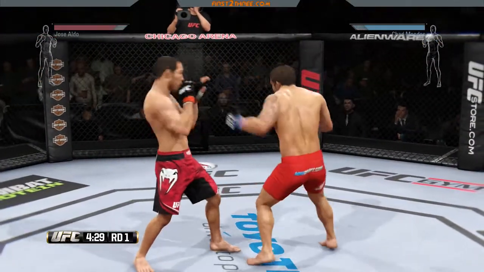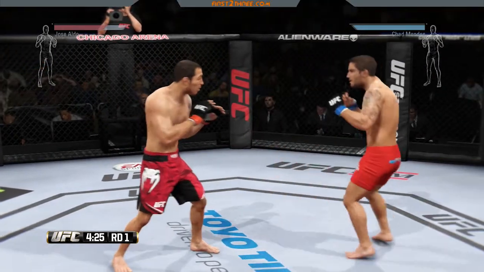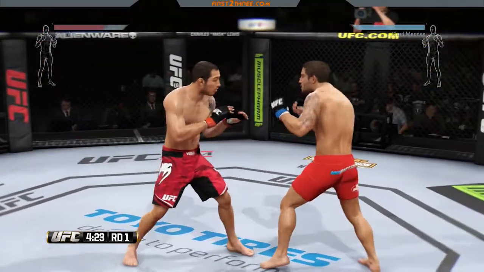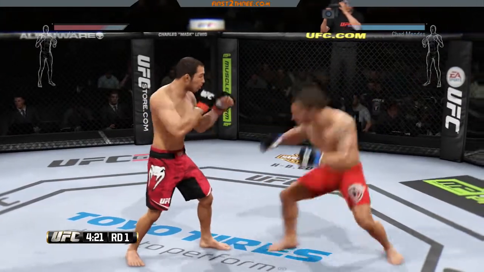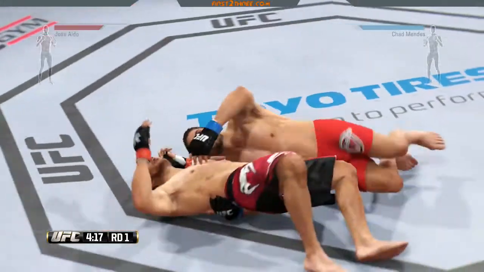Now you can do this by doing a parry, or some people like to call it a counter. I'll show you how these work in 1 second. Also keep in mind that not only do you want to block attacks, but you also want to stuff takedowns. You want to stuff the clinch as well. So let's get into that now.